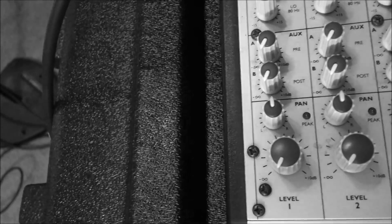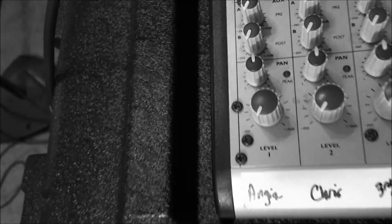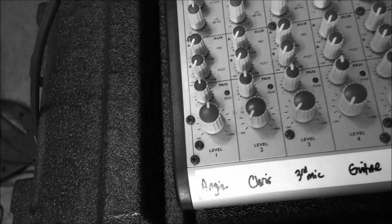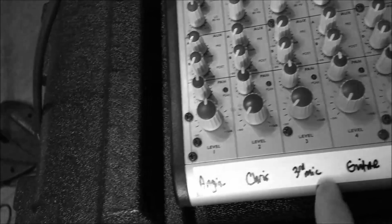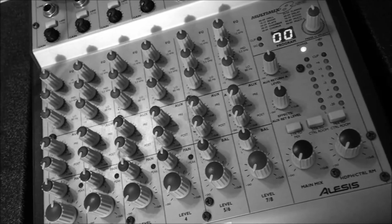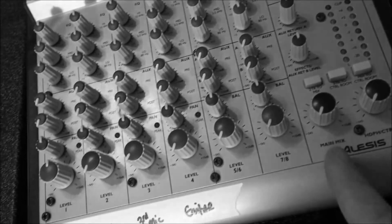My pan for left and right is dead in the middle, and my level is down. Now I'm going to put my level. I always take the levels and set those all pretty flat, because that's where you're going to want. If I had another input, a guitar input, I'd have them all flat, set straight up. So they're all down so they won't screw with this, and my master level's down too. So I've got that in position.